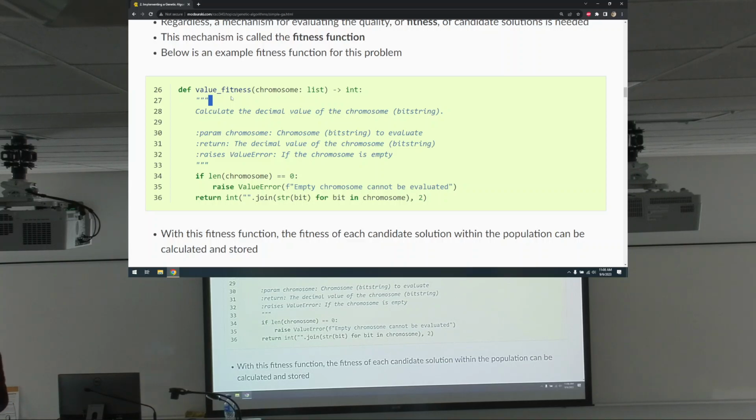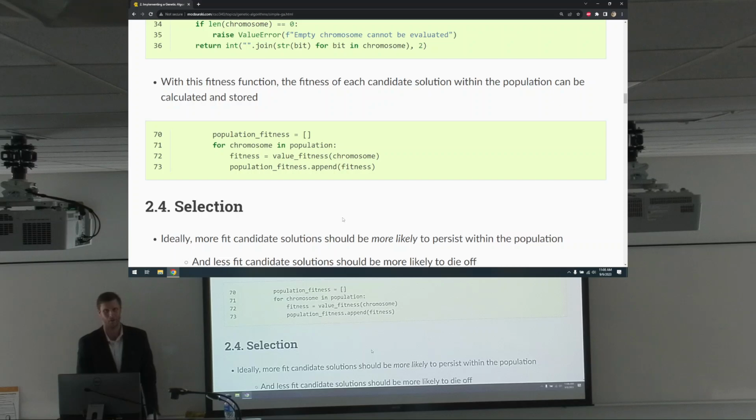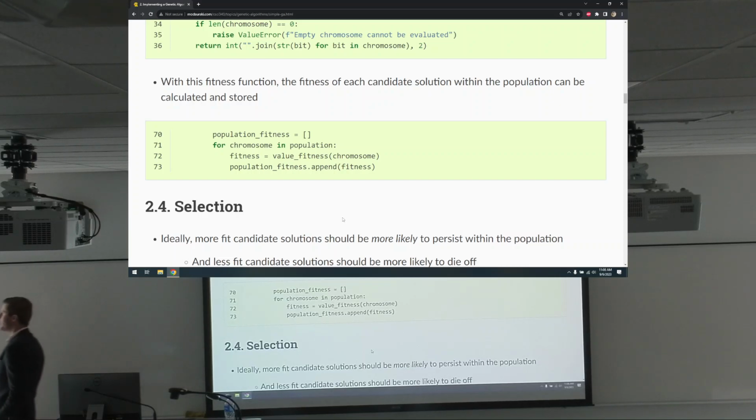Yeah? So with the fitness function, the fitness of each candidate solution in the population could very easily be calculated with literally this loop. All right? That's it. I want to emphasize again, if you're thinking this code looks like it could be out of 161, yep, it is simple. It's nice. It's clean. It's simple.